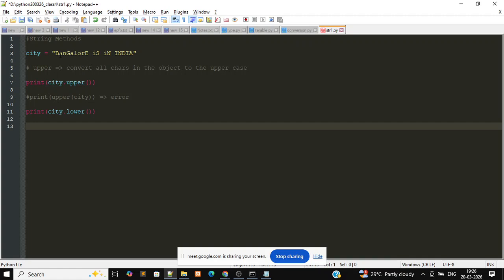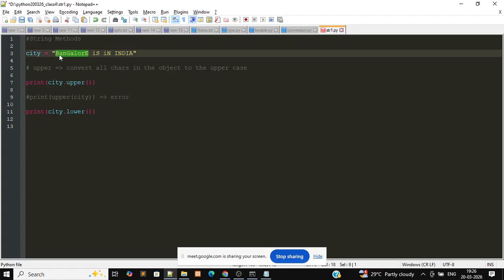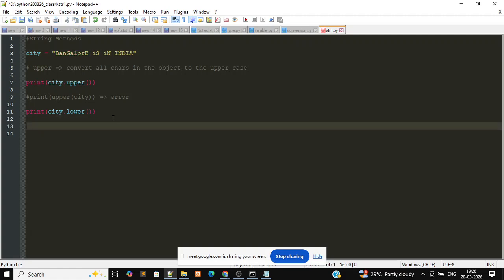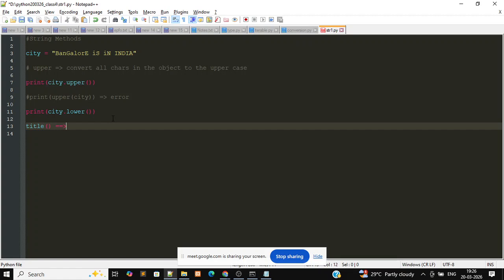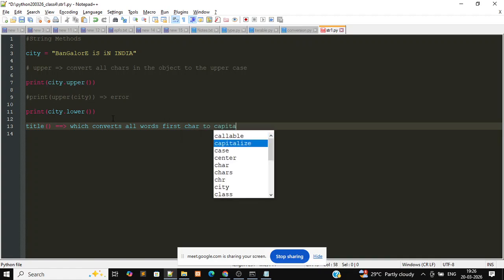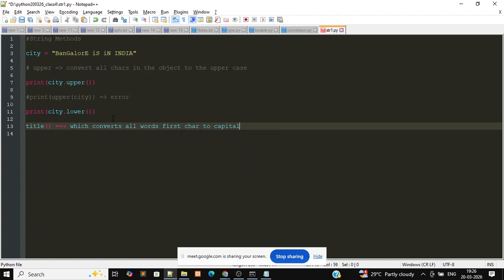change only every word's first character as a capital letter, B capital in Bangalore, I capital in is, I capital in India, there is a function called title, which converts all words' first character to capital.